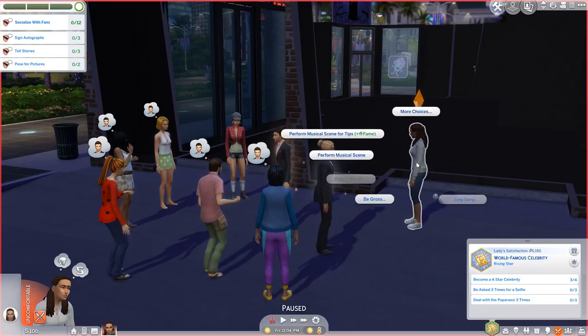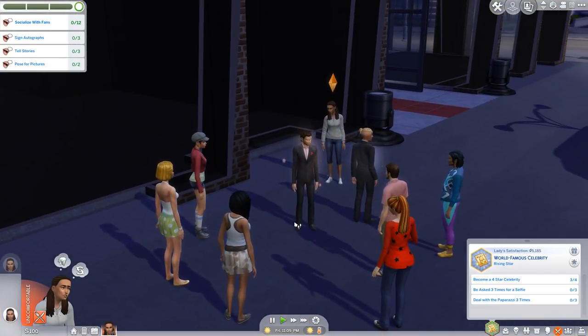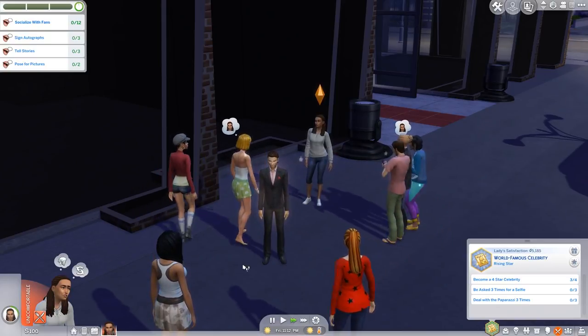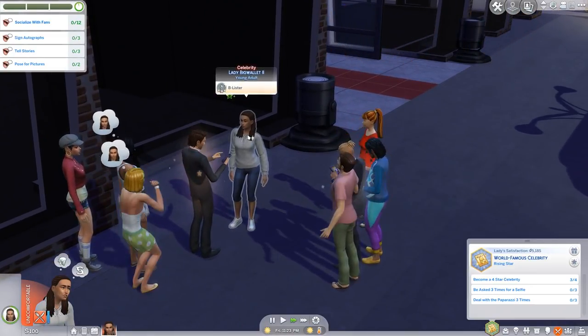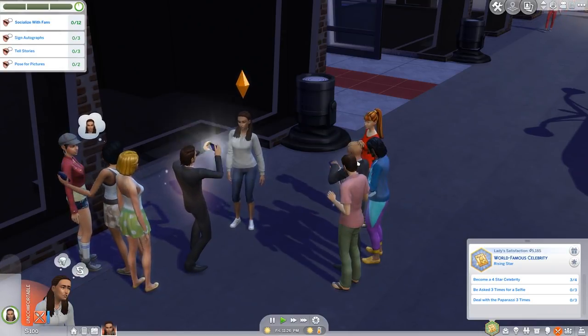Pose for pictures. I guess I can do that. Let's do that. I'm going to say pose for pictures. There you go, guys. I'm here. Come take photos of me, please. There we go. Thank you. And dude, if Benadryl's taking photos of you, that means you know you're famous. And then we'll do it again. I got to socialize with my fans.